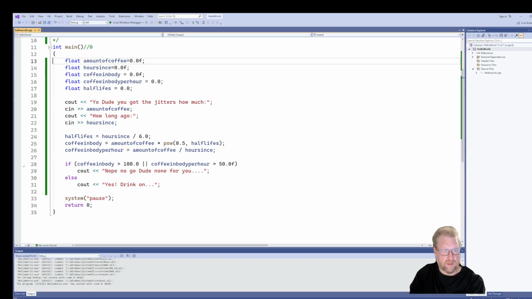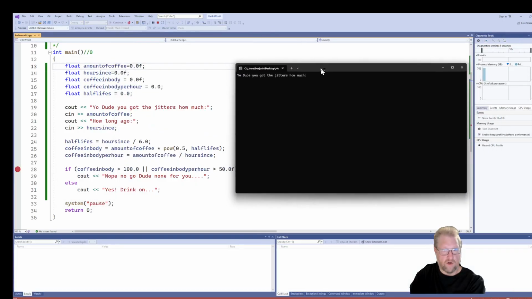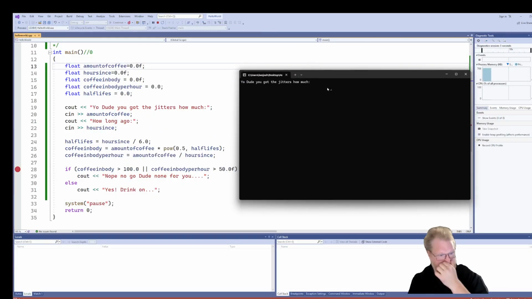And let's do this. Let's set the breakpoint right here. And I want to see what happens when I try to break this if statement, because there's a place where that coffee in body per hour math is probably not going to work out too well with the mathematics of the coffee in body. So, yo, you got the jitters?